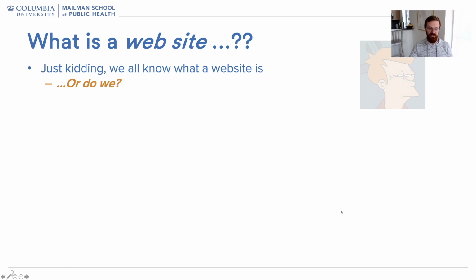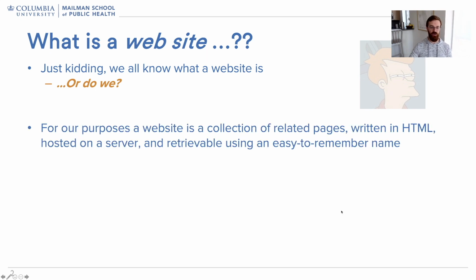And so one of the things that we need to do is come up with a definition that is going to at least lay out the key components of a website that we have to be concerned about when it's time to make a website ourselves. So for our purposes, we're going to think about a website as a collection of related pages, obviously a landing page, but also often several other pages that contain related content. It's got to be written in HTML and hosted on a server so that a web browser, when you fire up Chrome or Firefox or whatever, can navigate to a website, often using an easy to remember name, get the HTML that you're interested in, and then have that HTML be rendered by your browser in a way that's human readable.